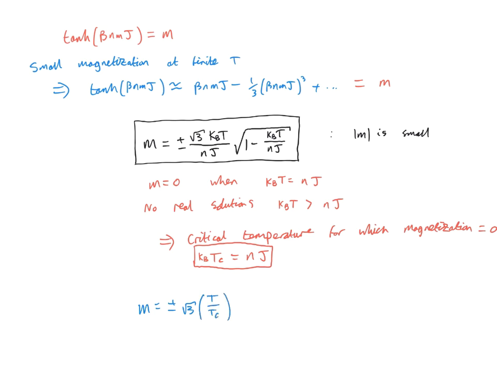T over Tc into the square root of 1 minus T over Tc. So we see that when we're close to the critical point, we have a kind of universal scaling function of the magnetization in terms of a reduced quantity. So let's then write this reduced quantity, lowercase t, is Tc minus T over Tc. This is the proximity of the temperature to the critical temperature in units of the critical temperature. And in that case, the magnetization goes as plus or minus root 3t as t goes to 0. And what we mean by t goes to 0 is the temperature approaches the Curie temperature, Tc. So what we see is the magnetization approaches 0 as the square root of the reduced temperature.